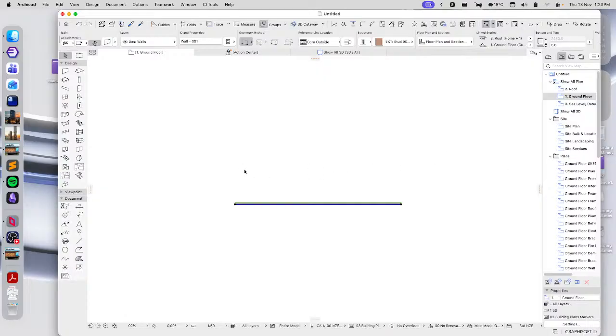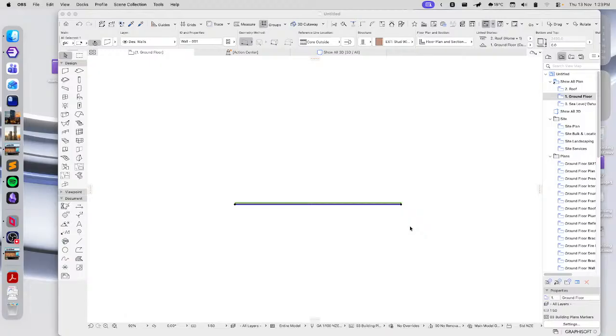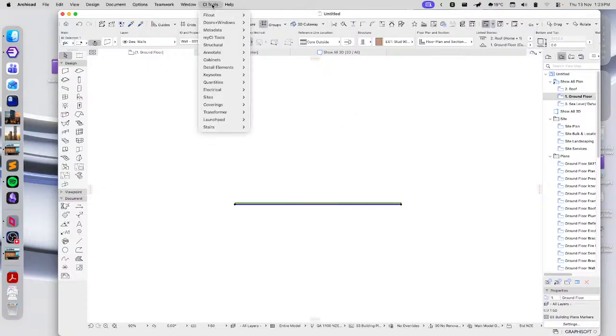What we do with coverings is that we select the item that we want to apply a covering to, and then run the command from the Coverings menu to attach that.